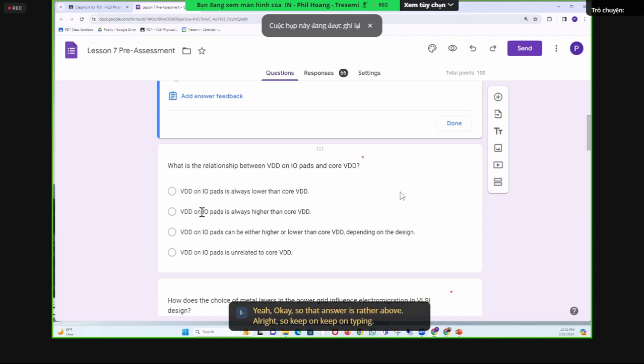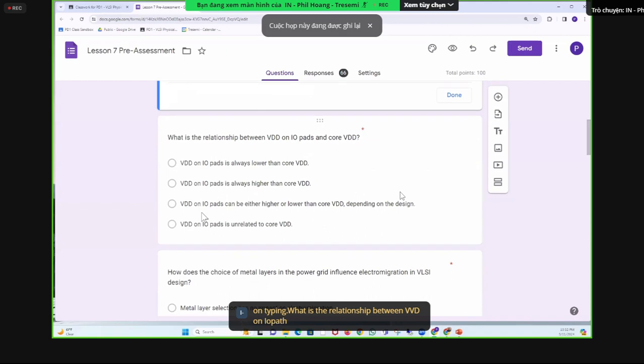What is the relationship between VDD on IO paths and core VDD? A, VDD on IO paths is always lower than core VDD. B, always higher. C, can be either higher or lower depending on the design.